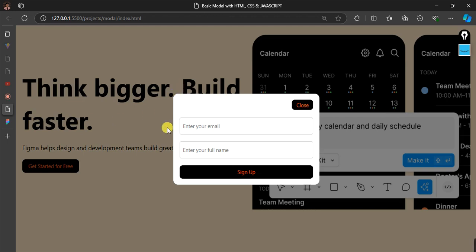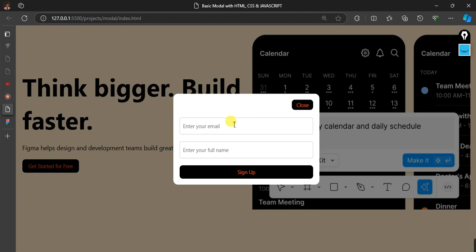And when you want to close, you can create anything here that the user can click. And once they click on it, you are going to add a class. And which class are we adding there? The class we want to add is going to be what is down here.